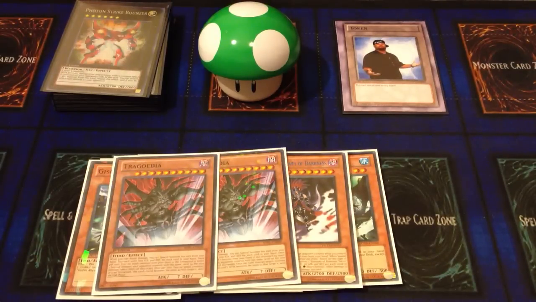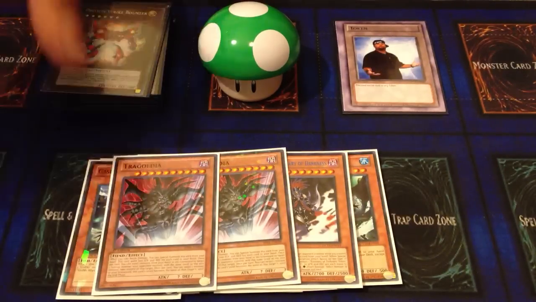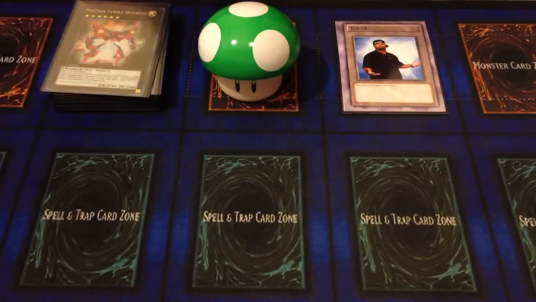rank 6 monsters like Photon Streak Bouncer, Number 25, Gaia Dragon, Thunder Charger, and what's the other one? Oh, Insector Exhibitor. Alright, guys. So those primarily were the Trags and the Gorz in there, just to basically keep my opponent in check. Alright, that's it for the monsters.